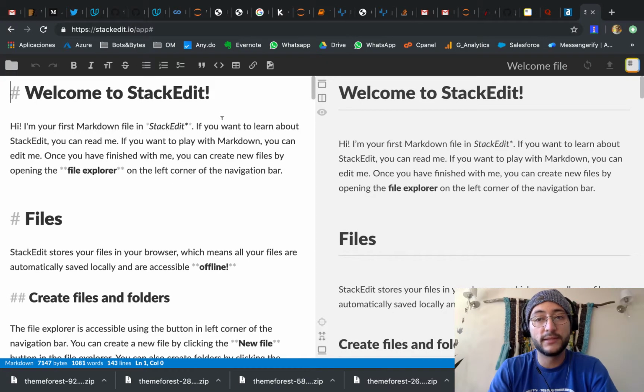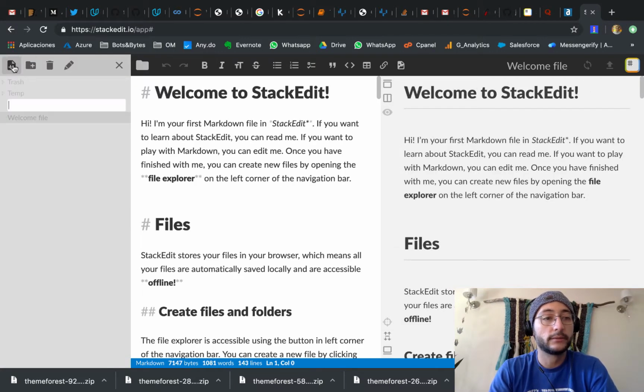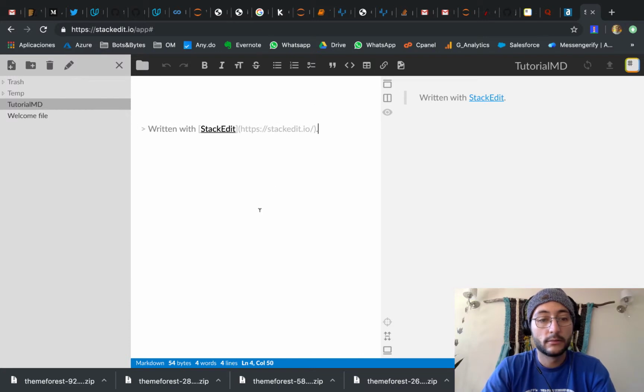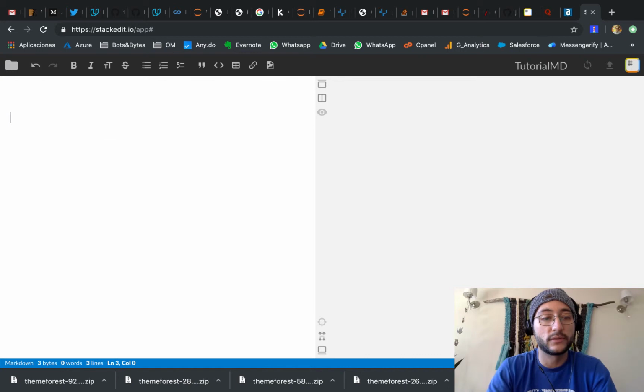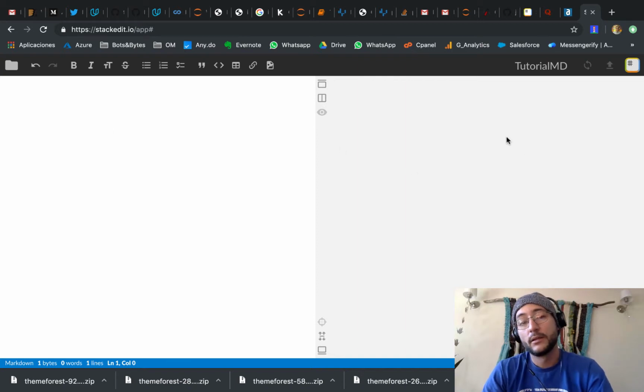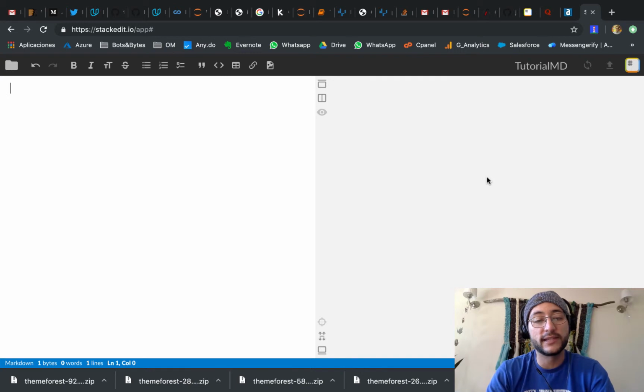This is a welcome file, so I'm going to create a new one, and I'm going to call it tutorial MD. We have basically two windows. The window on the left is where we're going to write the Markdown structure, and we will see online in real time what it is translated into in HTML.